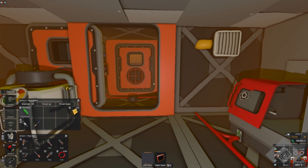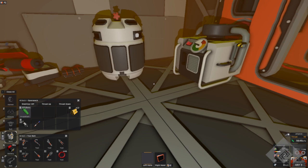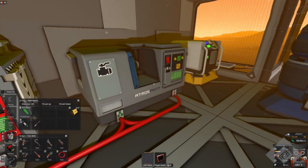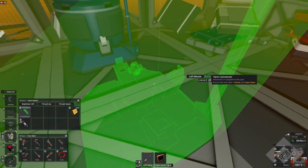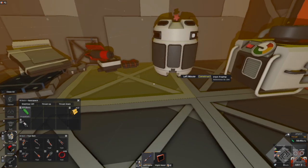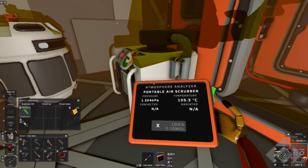Because we got time, we can just show how we might get oxygen out of here, because we already shown how to make the connector, but we can just make another connector. Right here. Actually, we probably shouldn't do that, because now we have poison in here. Yeah, we got poison in there.